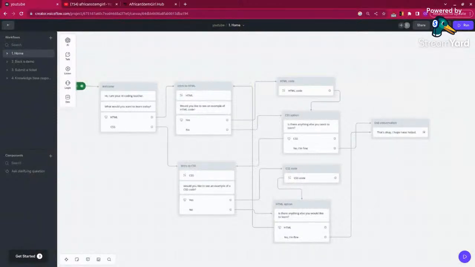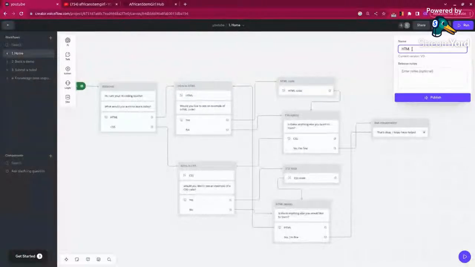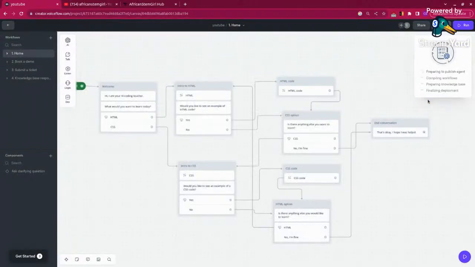So this one, we can publish it and we can call it HTML and CSS AI teacher, right? And then let me just say end. Yeah, and I just publish.